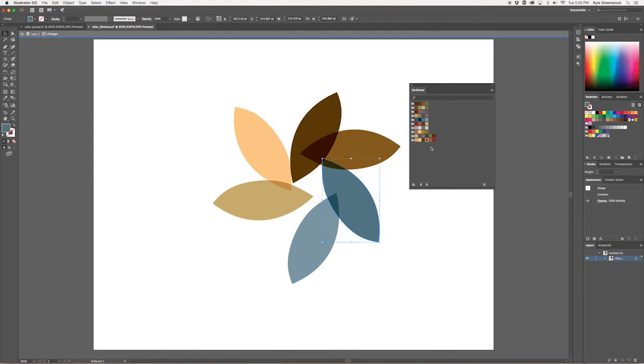So in this case, I'll use the last swatch library here. The best part about swatch libraries is that they are all in harmony already. They are grouped logistically to look good, so utilizing these is a great way to ensure that your artwork looks consistent across all the different objects that you have.